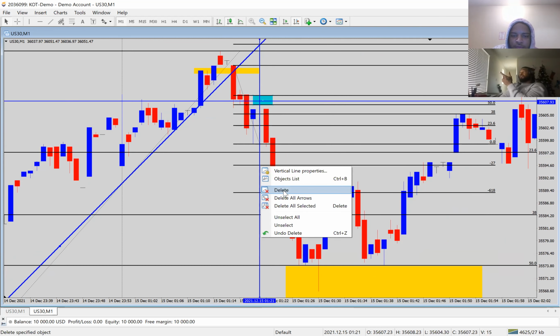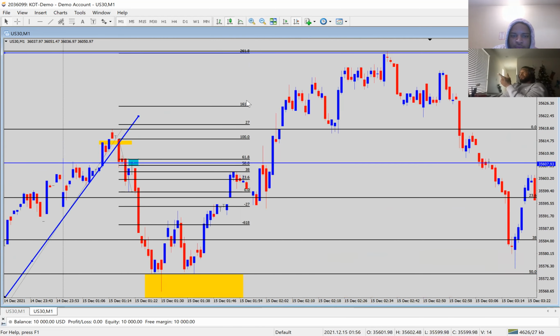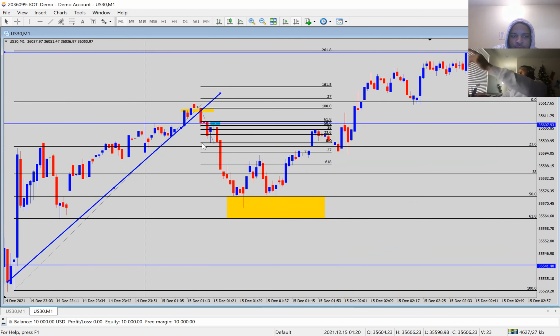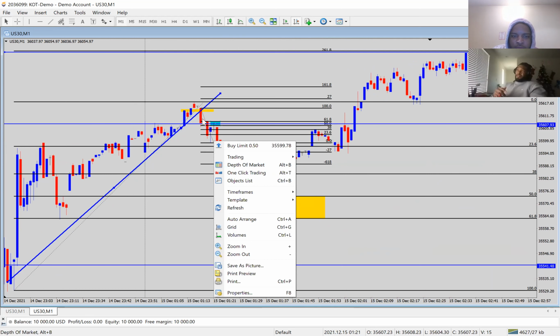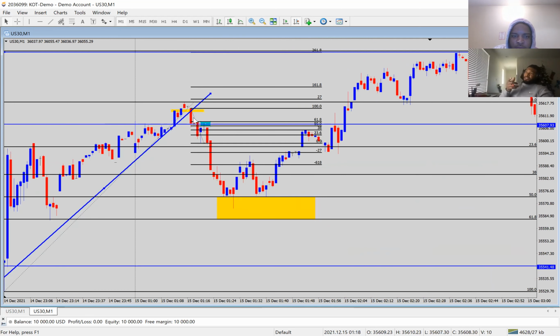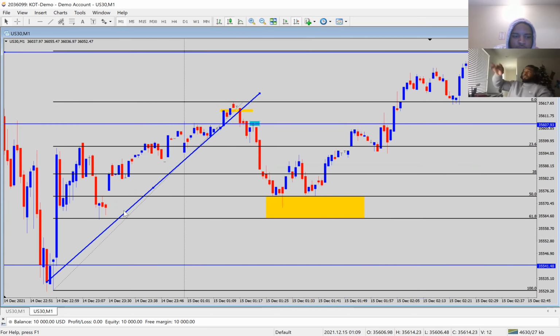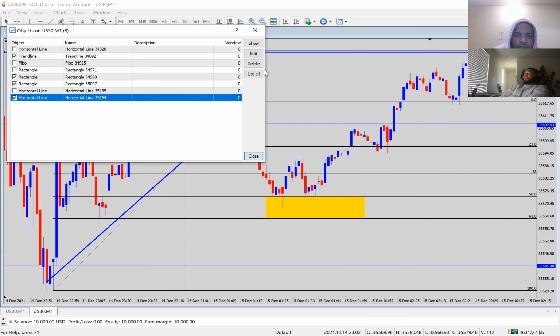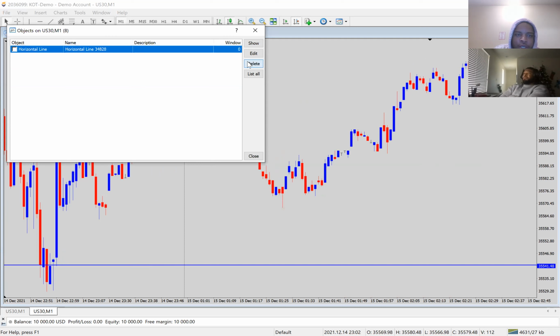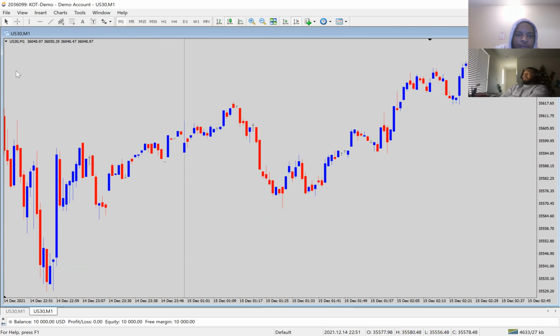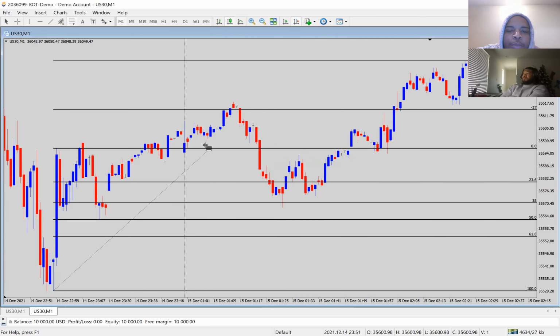So would you just keep your fibs on? Because I see that you went from the first bullish where it wicked originally, and you just continue to move it up. Right over here. So you just continue to readjust until structure was broken. You keep taking buys every time it hits 50 to 61. Yeah, you can do it that way, or you can wait for the overall move to break.